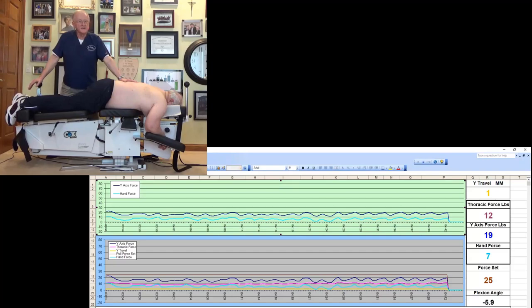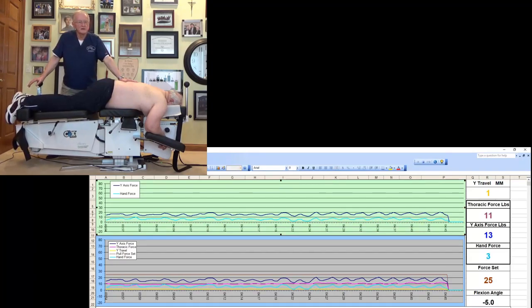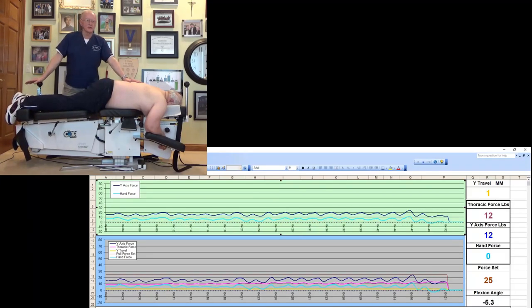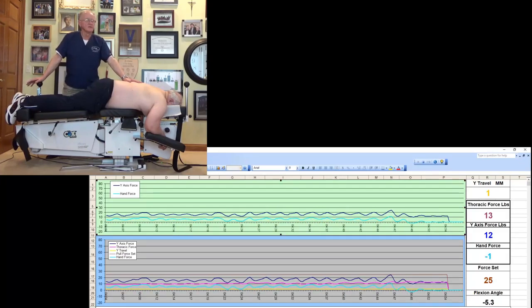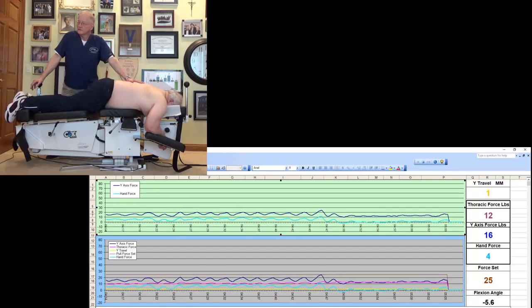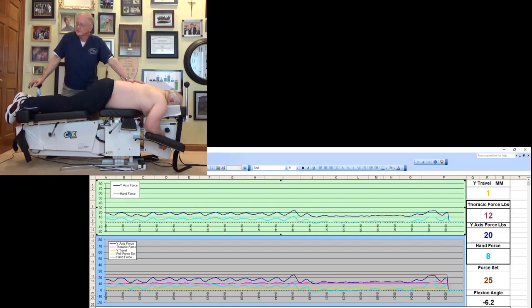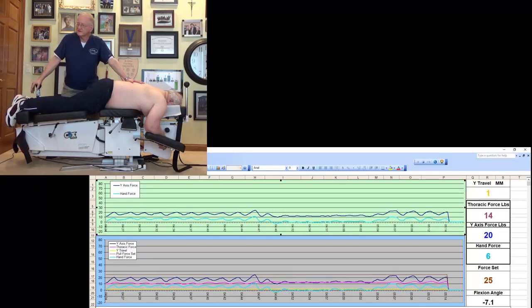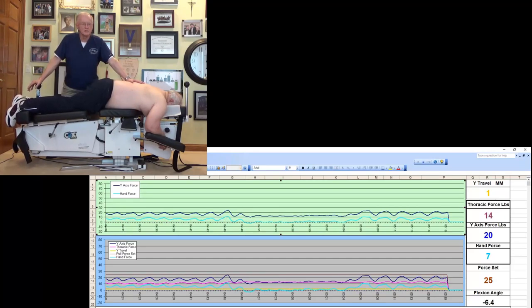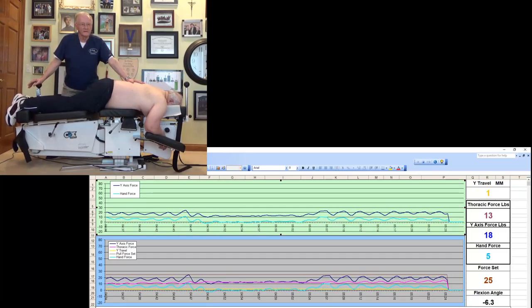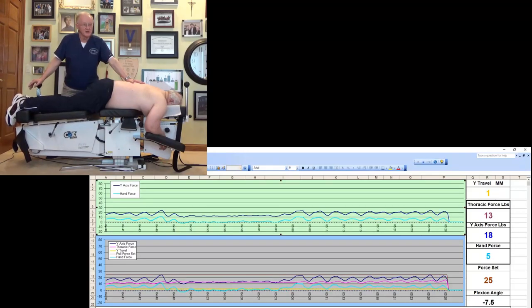Now let's say that I were to move higher to say L1 because I'm, say I hit thoracolumbar degenerative disc disease. Now you'll know that the higher I go, the more force I must use because I'm distracting several motion segments. But I move to the taut point. So if I'm going all the way up to L2, you'll notice that I'm using here, if you read the second from the right, I'm using seven, eight pounds of distraction. And you'll note the smooth rhythmical oscillation of protocol one in the treatment of spinal stenosis. In this case, due to lumbar disc herniation.